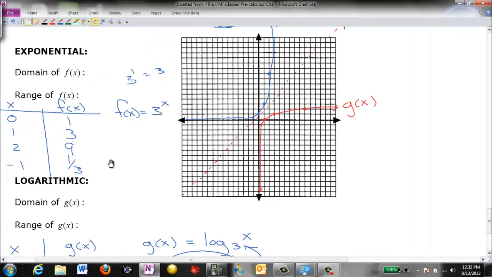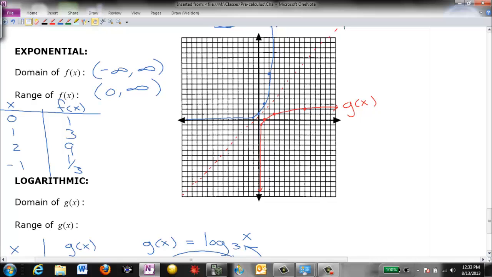And if you look at those graphs and you think about the domains that we're dealing with in a basic exponential function, our domain is negative infinity to infinity. And our range, if you look at that graph, is any y value that we can get is going to be a positive real number. In other words, it can't be 0. So we're going to say up to, but not including 0. But it does go up forever towards positive infinity.